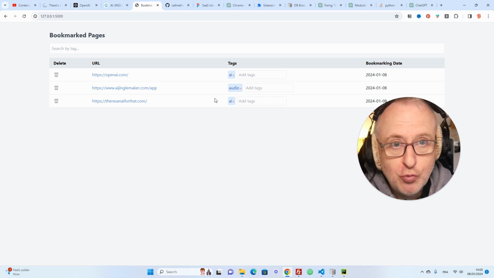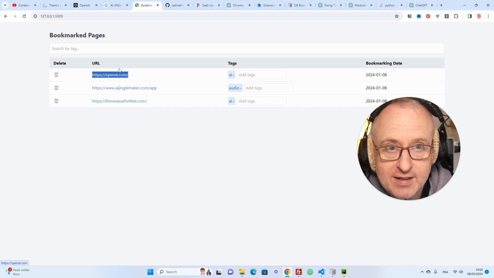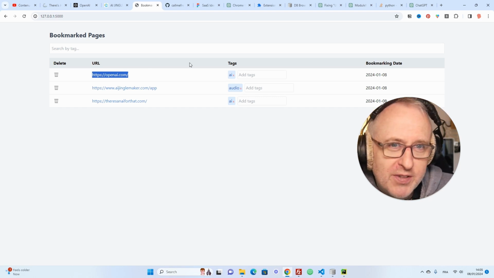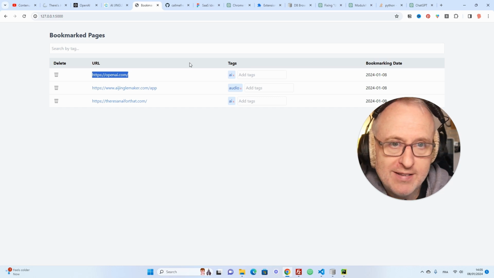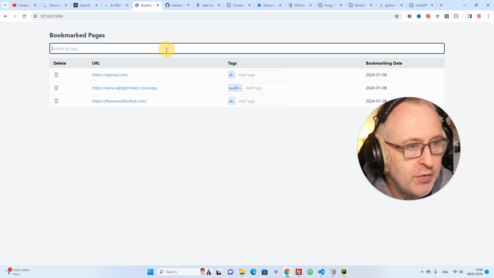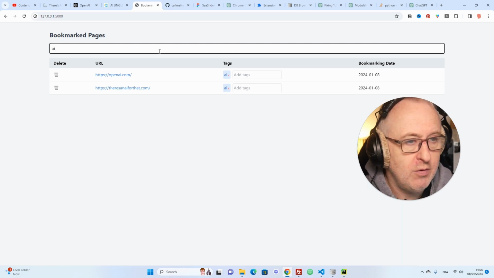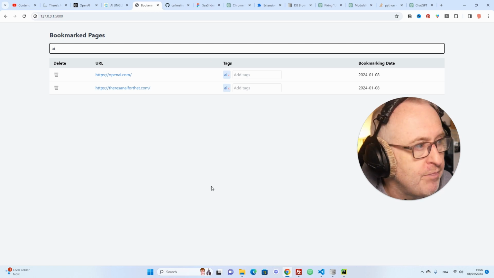So we have two lines, if you want, in the tables. One line which is connecting the AI tag with this bookmark, and one line which is connecting the AI tag with the other bookmark. We will see how this is done behind the scenes in the SQLite database in a moment. I can also search by tag. So we have a very neat search function. So if I search AI, as you can see, we only have the two lines featuring the AI tag.